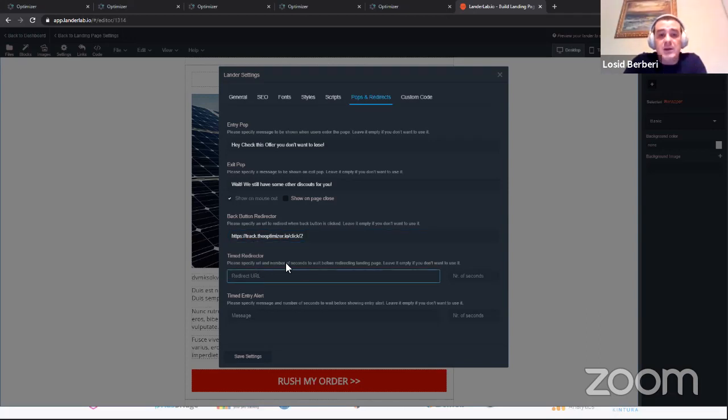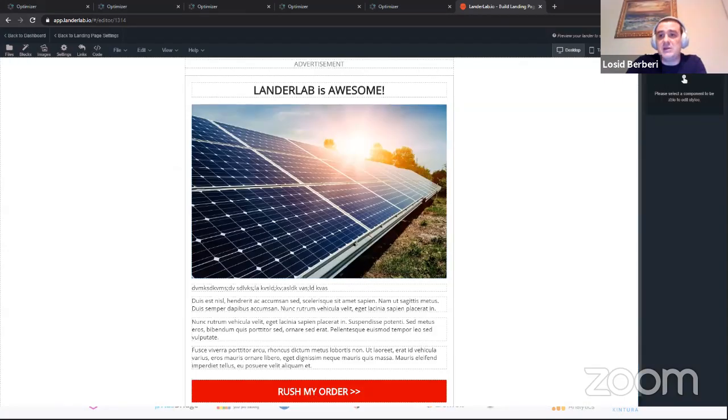And we can add even the auto redirect. Let's say after X amount of seconds, we want to redirect the visitor to our offer page, maybe to make things a bit more easy for them. And sometimes, some time ago, this worked pretty well on some type of offers. And let's say we want to redirect the visitor after 40 seconds to the landing page. We can add a timeout alert.